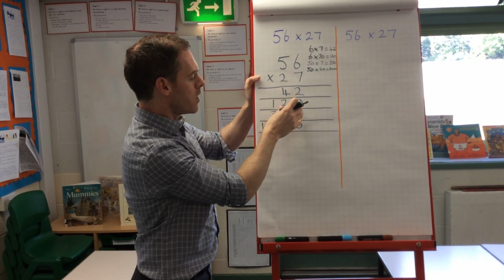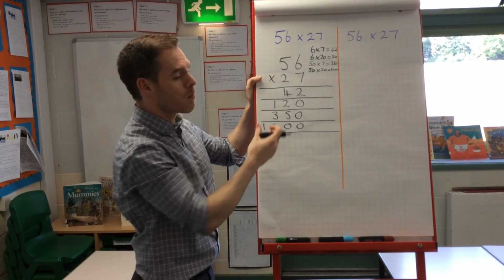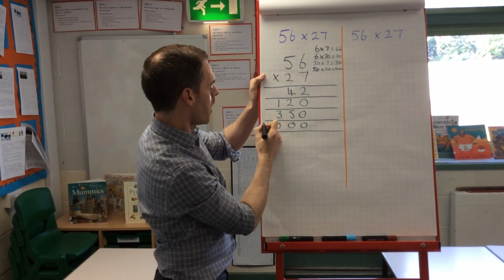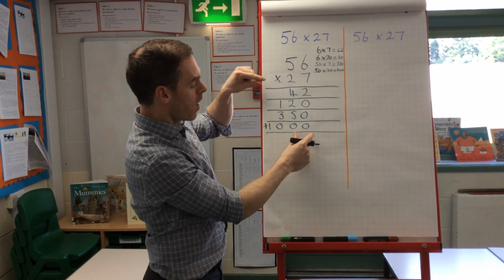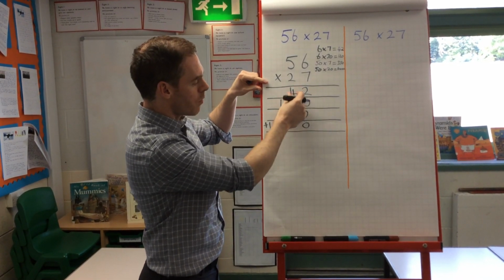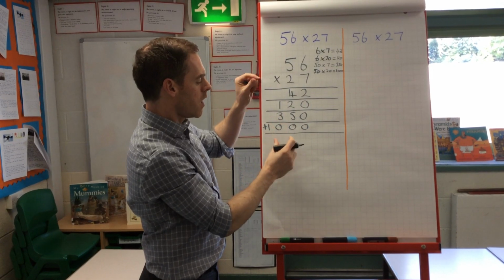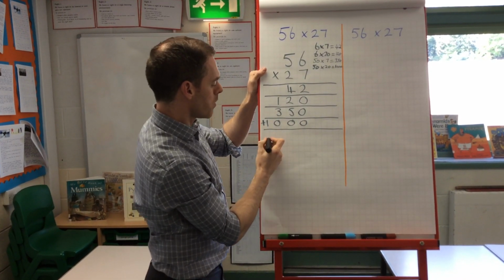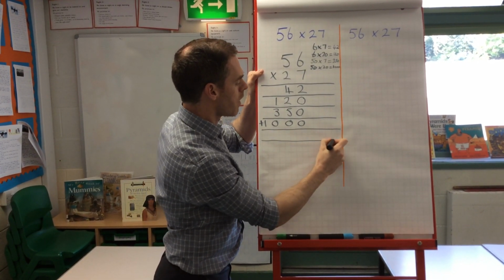And now these are my 4 individual answers for each of those parts. So now I need to add all of that up. I'm going to put my add sign in. And now you can see why I needed those lines. I've lined my digits up really carefully and accurately. And now I've got my answer going down the bottom. I'm going to do one more line to help me with my answer.